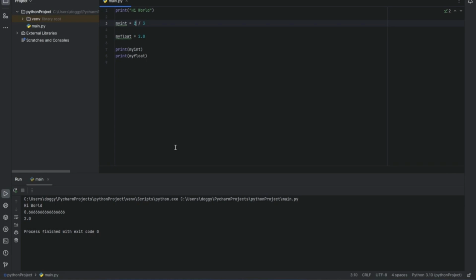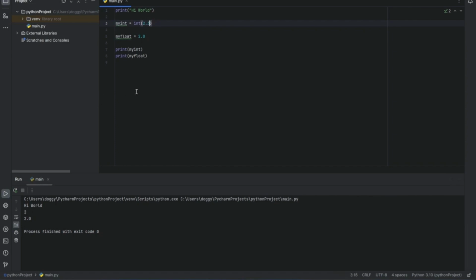If we have 6, it is also a float, but of course we can make an integer out of 6 divided by 3, and now it is a 2. So if you write integer of, and in the braces the number or the data type you want to make an integer of, you get an integer out of it.